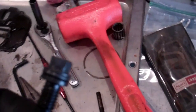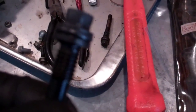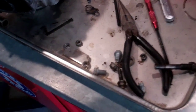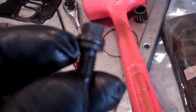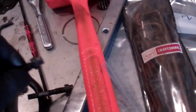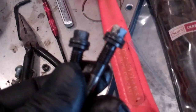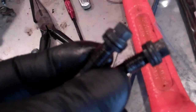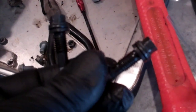I've got everything in a carburetor cleaner tank, but I want to point out a couple of things. These two bolts — the ones pulled out of the side of the housing — have an O-ring on them. If you put that O-ring in the carb cleaner, it'll probably destroy it. So I'm not going to clean these until I get the new O-rings to make sure I can get them. If I cannot get them or find some in my collection that will fit, then I won't be able to reuse these.